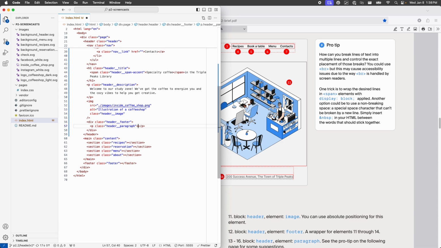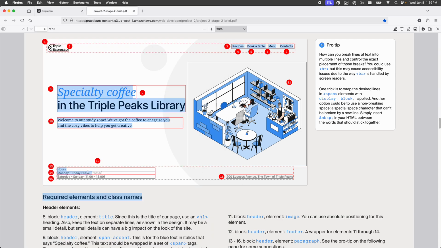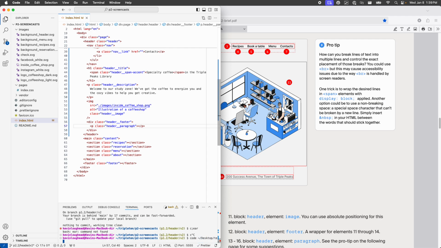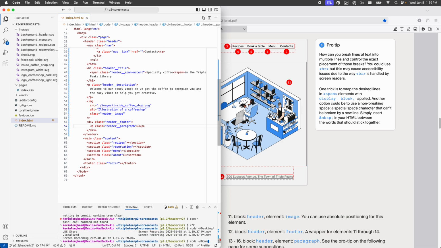I'll just use the text. I'm going to open up that texts.md file. It's in my downloads directory.